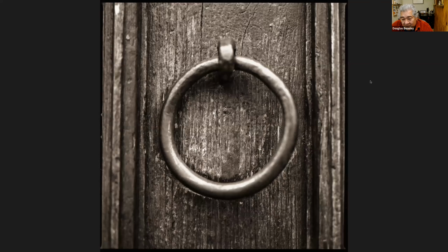And I've done this series that I call accidental ensos. An enso in Japanese is usually a brush stroke. It's a Zen thing, a circle drawn with a single brush stroke. And it's a symbol that means both everything and nothing. And I like that duality. So I started photographing what I call accidental ensos, things that I see as ensos but weren't meant to be ensos, but they become that.